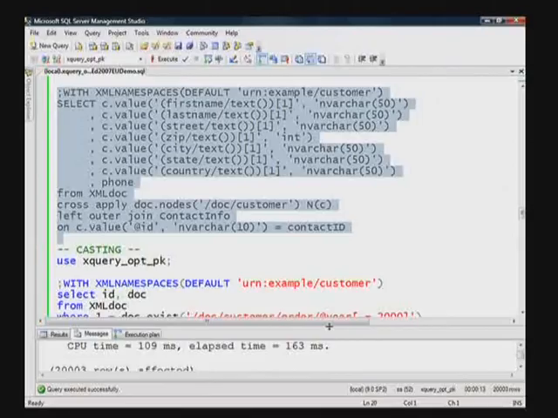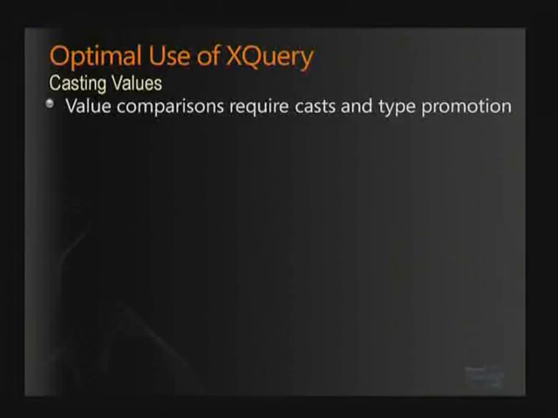Another thing that you have to consider is, when you do comparisons between values, that you are avoiding casts. How many of you know about that in the SQL context? A few, good. Because in SQL, you have lots of implicit casts happening. And if you don't know what types you're comparing, you might actually get these casts inserted, which have the same impact. No index gets used, performance suffers.